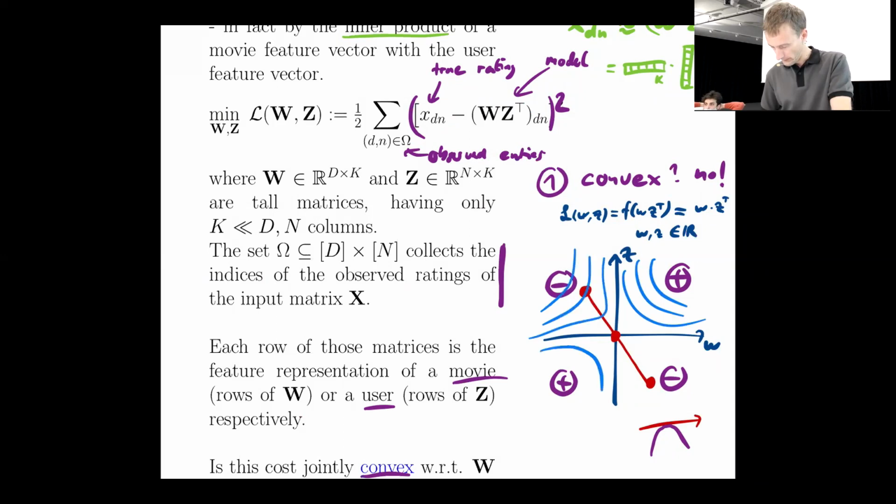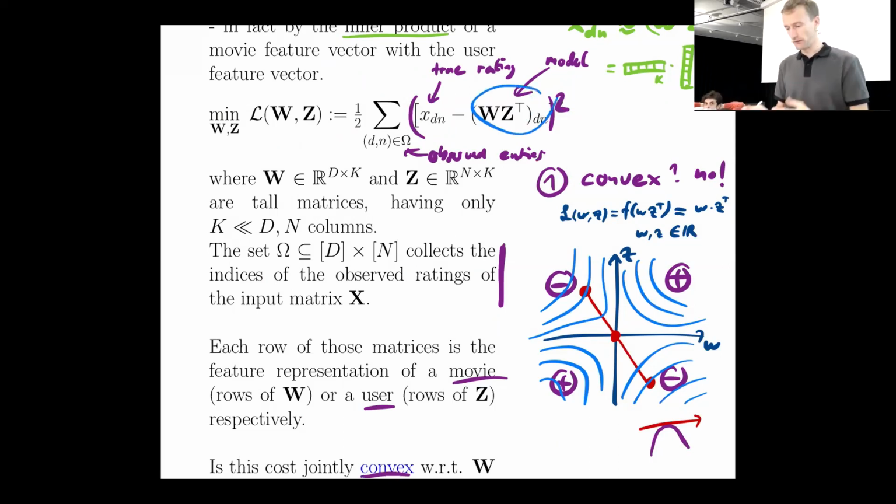So maybe you would also ask about the other function, if you subtract the model from a true rating, so 3 stars minus the model, and then you square it. Now what about this function? Is this still going to be convex or not? And it's not. When you already have an element which is non-convex, then the war is already lost, because it's quite unlikely that by simple additional steps, by adding a value to it or by squaring it, you're going to solve the problem.